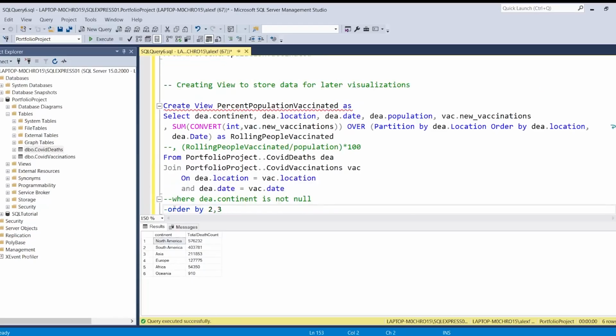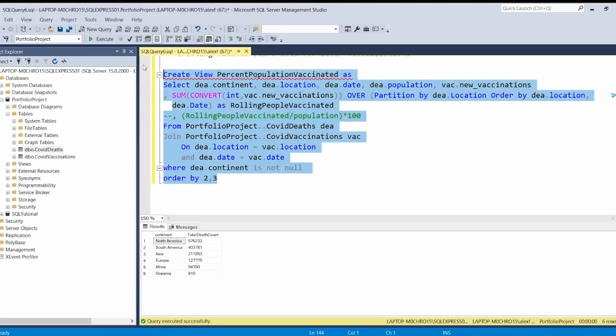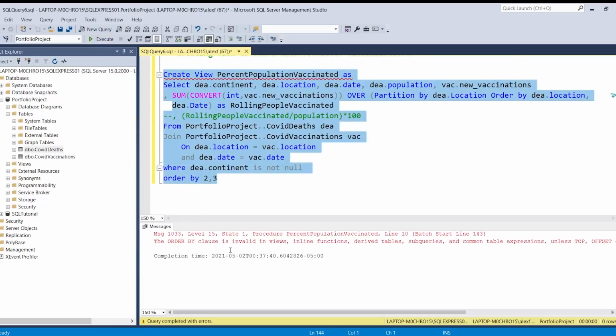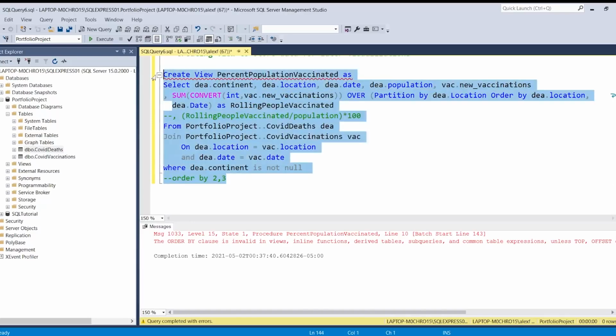Actually, let's get rid of both of these things. So it says create view percent population vaccinated. And let's see, am I doing anything wrong here? The order by clause, oh, I was completely wrong. I was wondering why I was getting that. Now let's try running it.